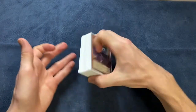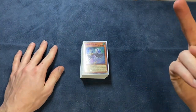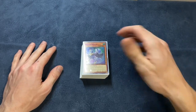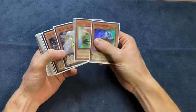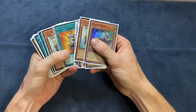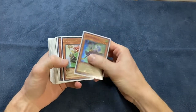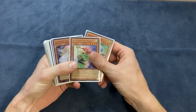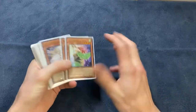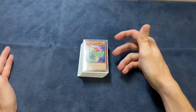I'll still be reviewing other stuff like deck boxes and different mats that come out, and I'll talk about maybe just some of my own personal collection. But with sleeving up this Harpy deck — and this isn't the final build, this is literally just what I had sleeved up the other day — since it's brand new sleeved I figured now would be the time to really talk about the Ultra Pro sleeves that are on it, and why I would and wouldn't recommend them.